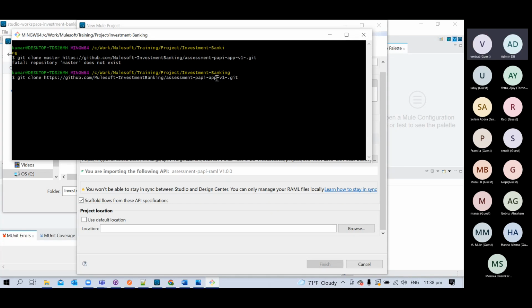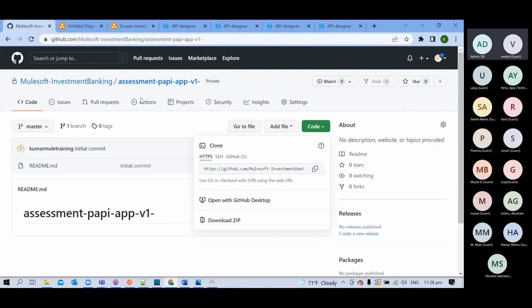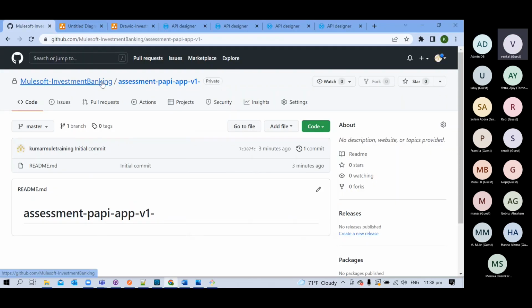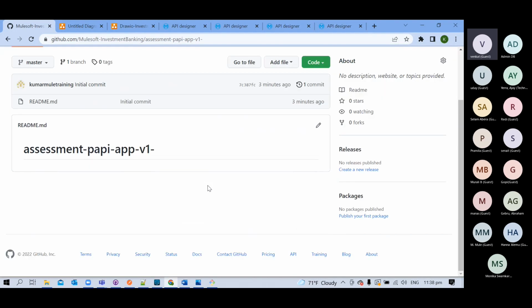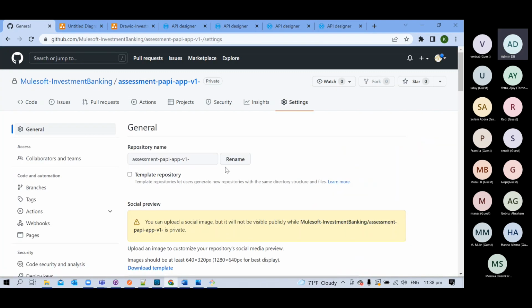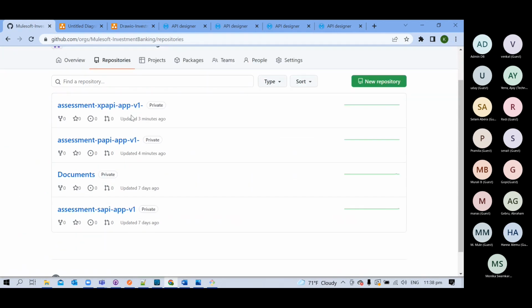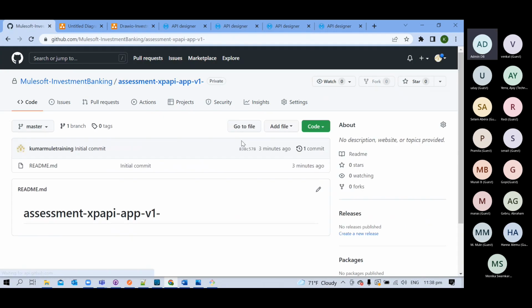Okay, assessment. After V1, this one is coming. Let me check. Did we make any mistake there? In the name we made a mistake here. Same we did for PPOs.